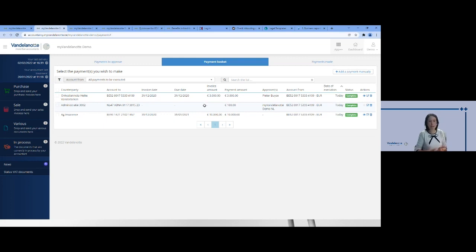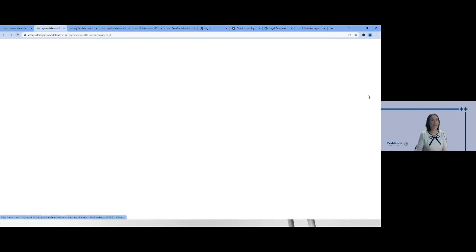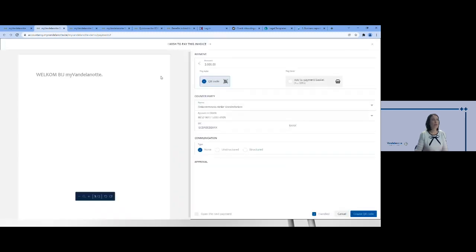We see that separately they often pay invoices in their banking app. Well, here in our platform, you can choose to pay the invoices. So you upload the invoice or you send the invoice, and then you choose to pay it from our system.